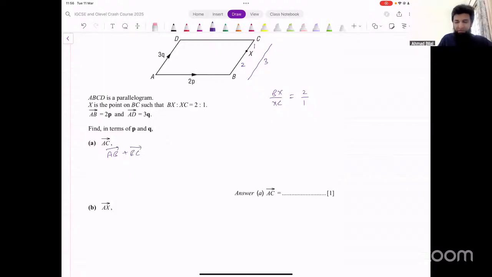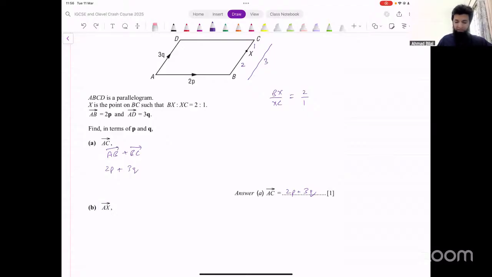Now, you don't always have to write this specific step in your exam. You can write down the vectors directly as well. It's for your own understanding, for your notes, that what exactly are we doing. If you want to go from A to C, we're saying, let's go from A to B and then B to C. What's AB? AB is 2P. What's BC? BC is parallel to AD. So that means this complete vector is therefore going to be 3 times Q. Okay. So we can say this is 2P plus 3Q. That's what we write down there.